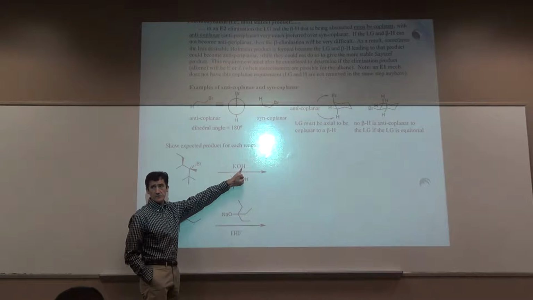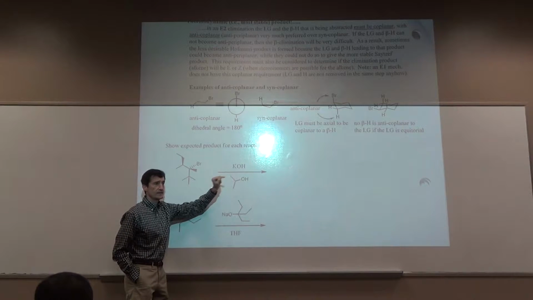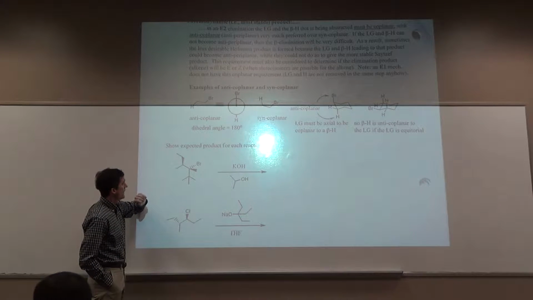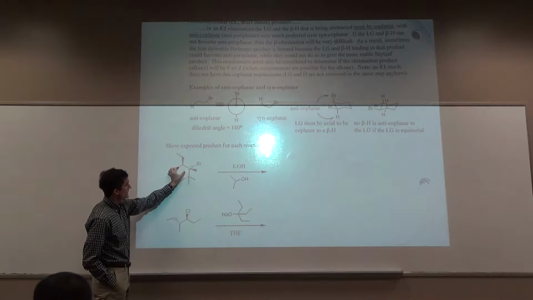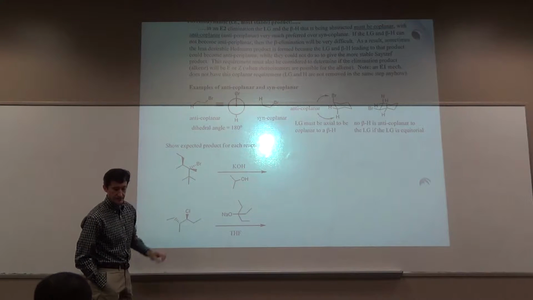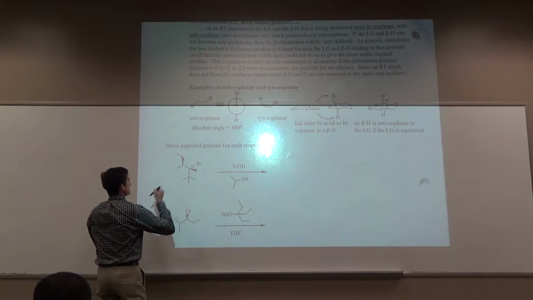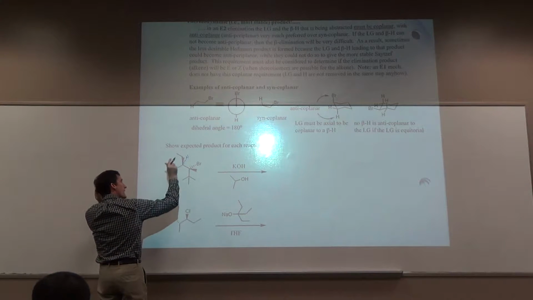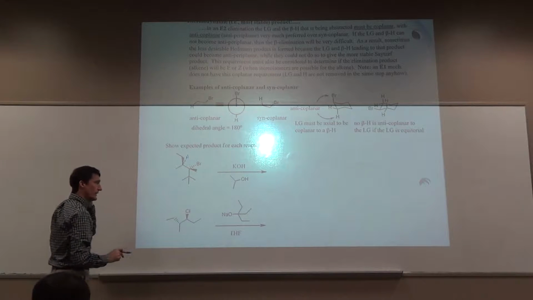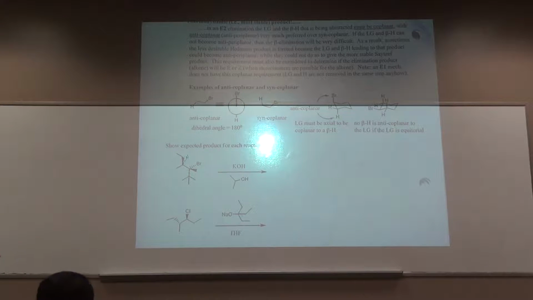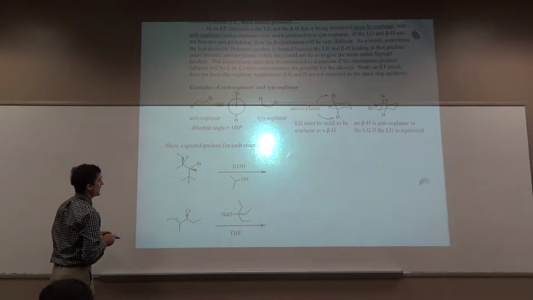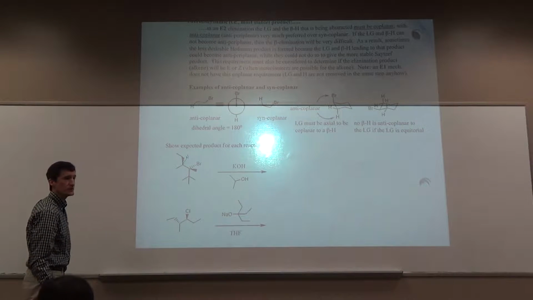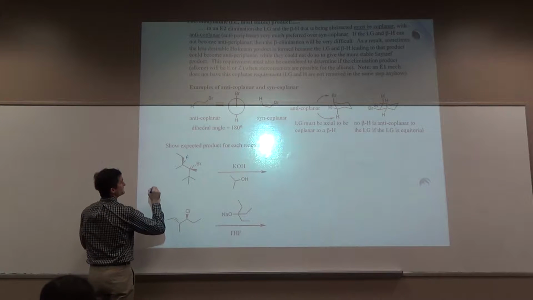That's not a sterically hindered base, so we're going to have no trouble abstracting the more sterically hindered hydrogen. It's going to be here, so we're going to put the double bond here, which would be a tetra-substituted double bond. But the H and the bromine need to be anti-periplanar, or trans-periplanar. We need to draw this in a Fischer projection. I'm sorry, not Fischer. Newman projection.